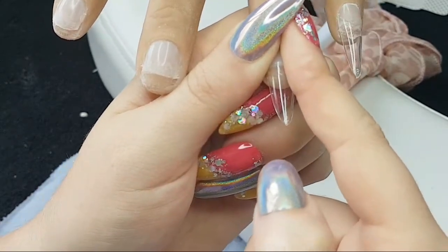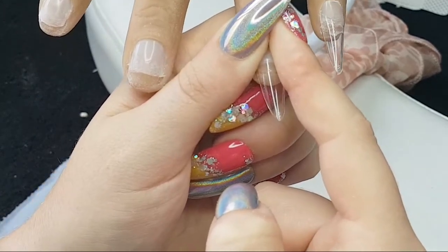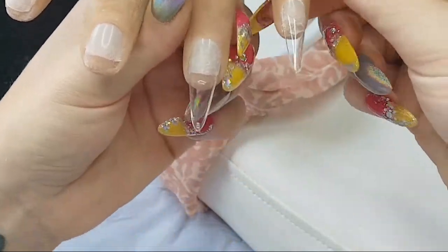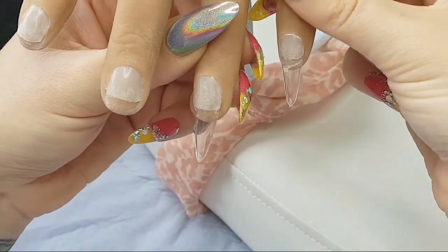Where is my pinching tool? I don't know where it's gone. I'm trying to think what I used it for last. So that is just the tips there, stuck on.